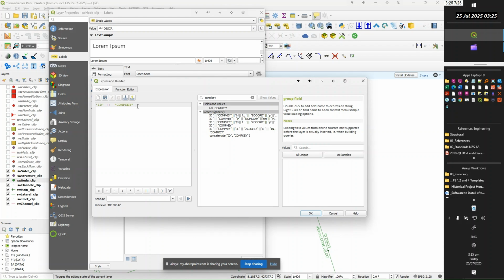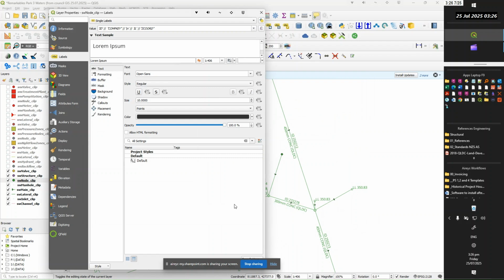So if we wanted to do a carriage return to a new line, we have to concatenate on a carriage string, which is represented by a backslash and an N, and concatenate symbol again, and then we would hand type in what we think it's going to be the lid level, and then we will concatenate onto that the Z code field.